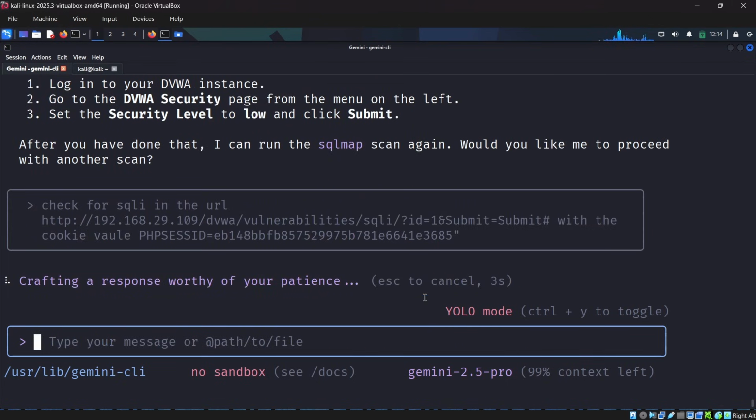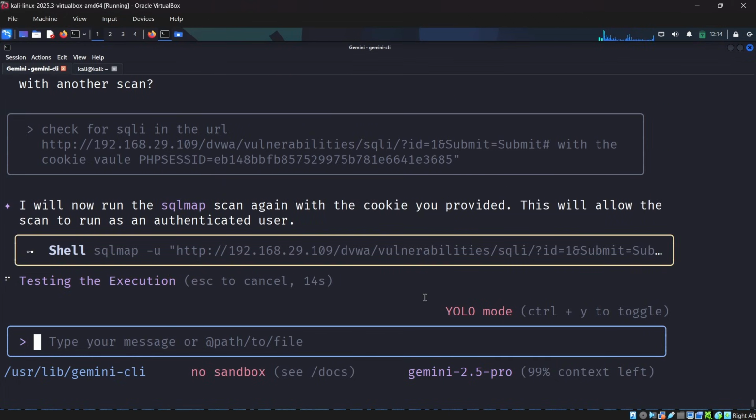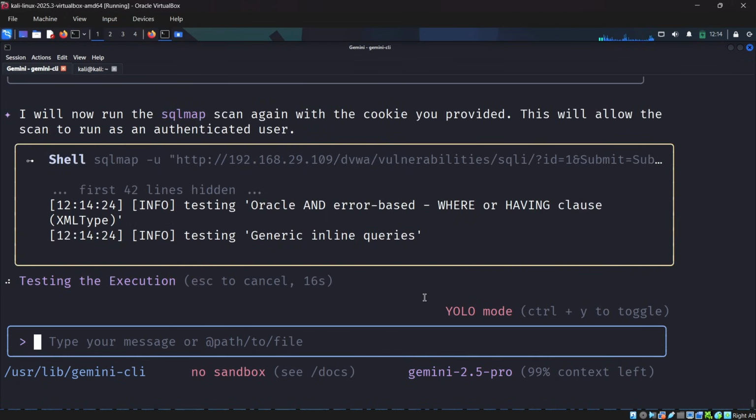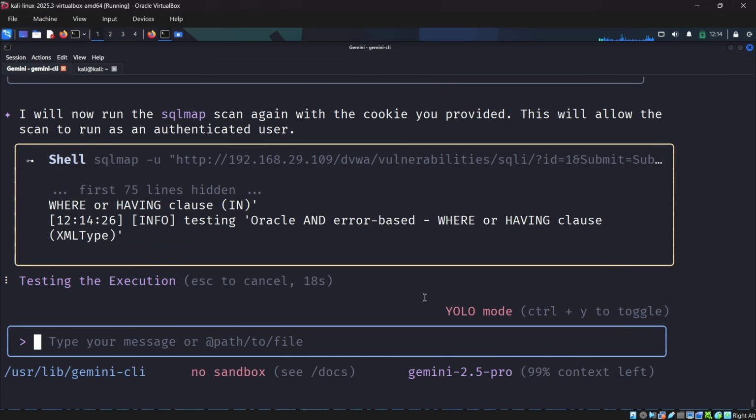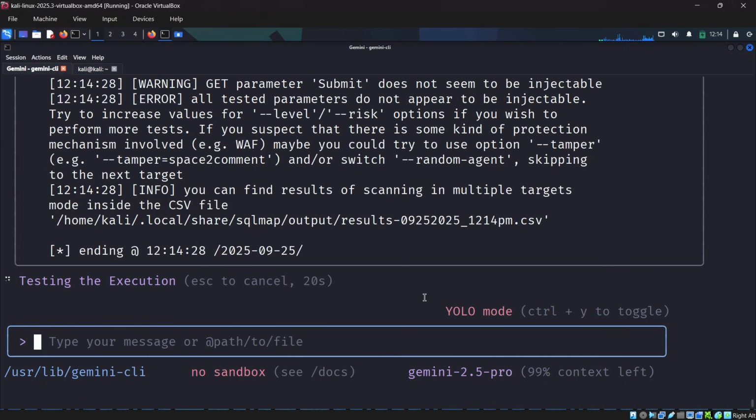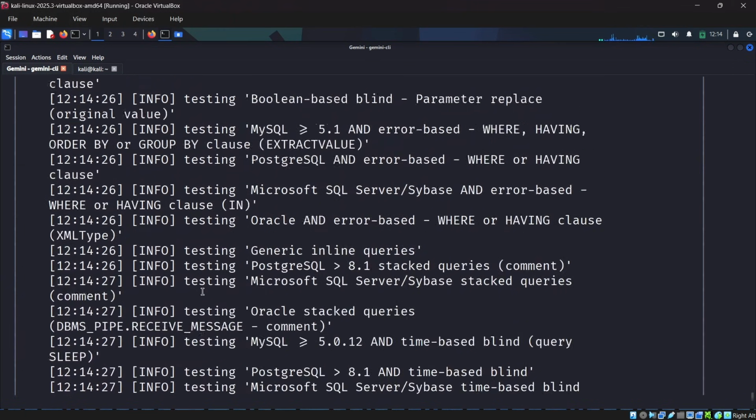So it is crafting a response, adding authentication context, considering cookie configuration, and formulating testing. And here it is. It automatically got executed without my permission because we are in YOLO mode, right?